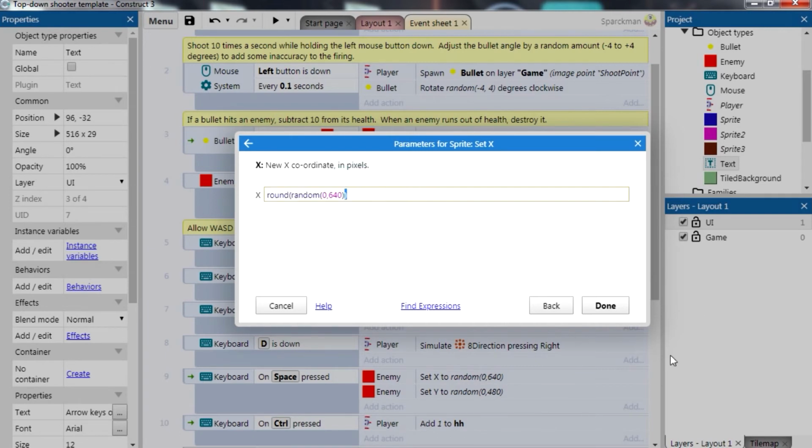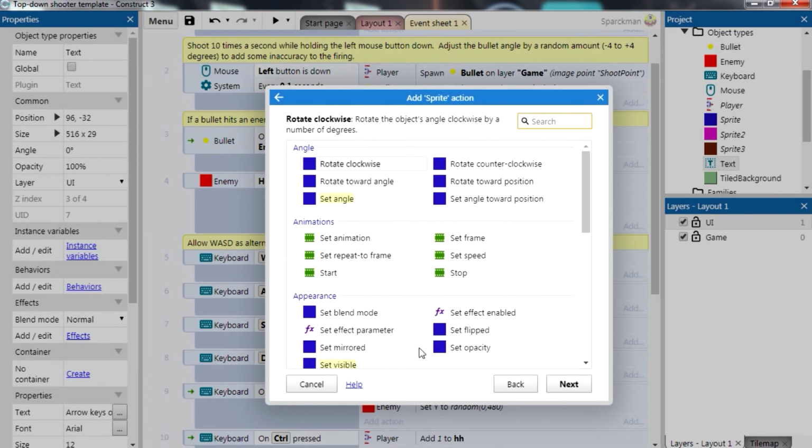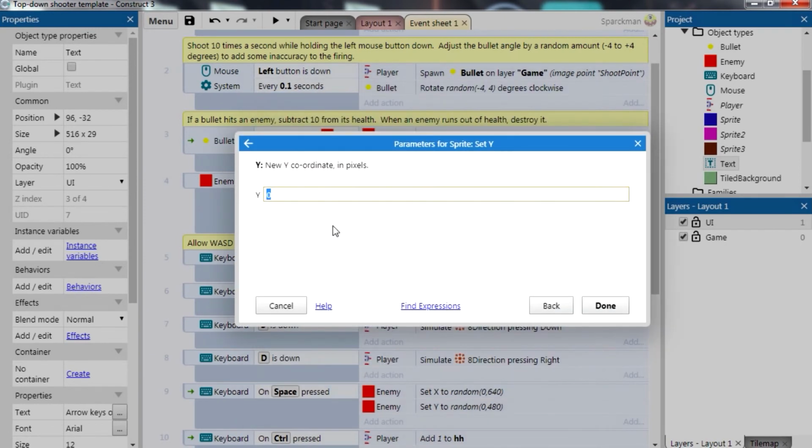We just copy this. We can set the Y too. Set the Y position. Do the same thing. Oops, what did I do that time? Let's just go round again. Round random, 0 to 480, I guess.